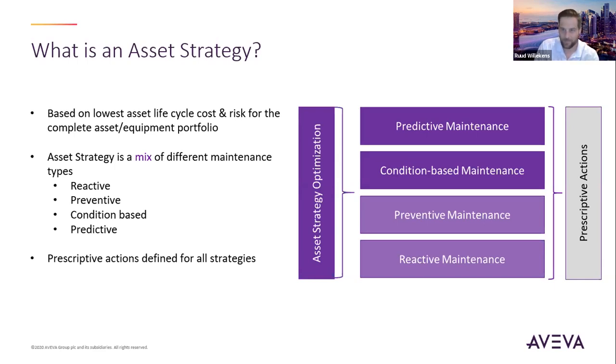It gives you the cost model, the decision model behind it. Where are we going to do what, for what reason, what is the investment, and what extra value do I get out of it in terms of lowered risk, increased production volume, whatever it is. So that's really important to realize.